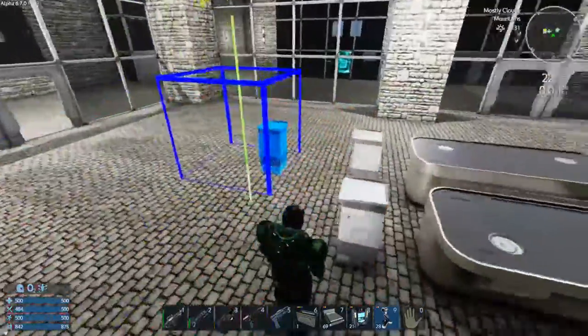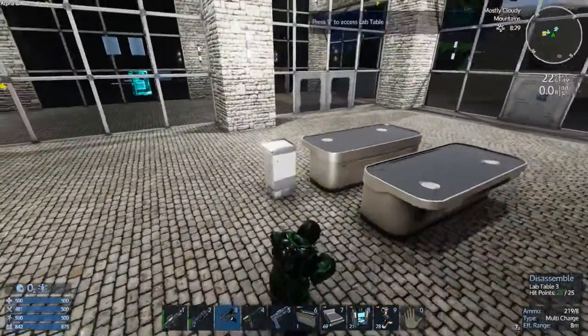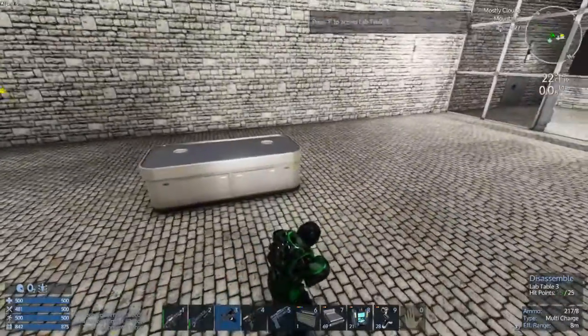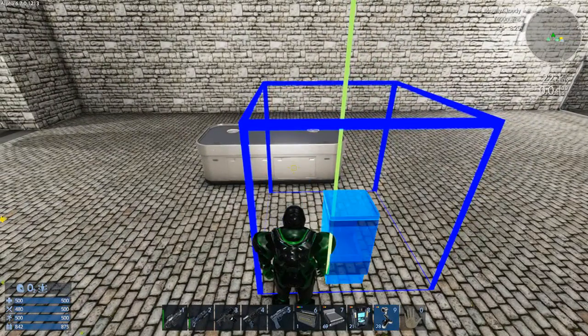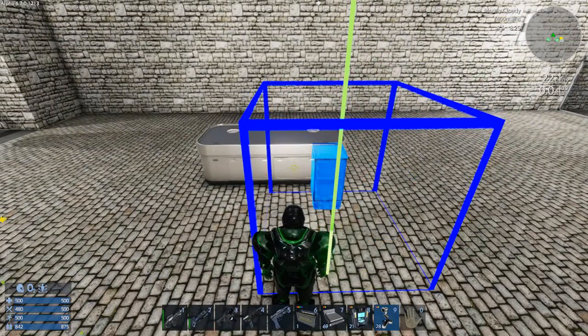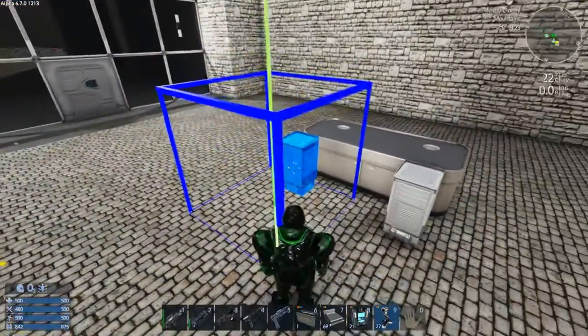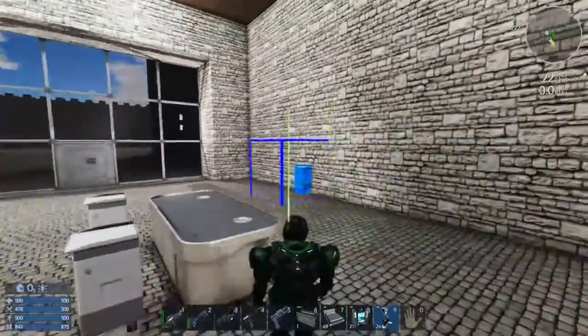That really sucks. I don't like the gap there. Okay, this double thing isn't working for me. Let's do the single. We'll do that setup here too, the double operating table with the examination table.